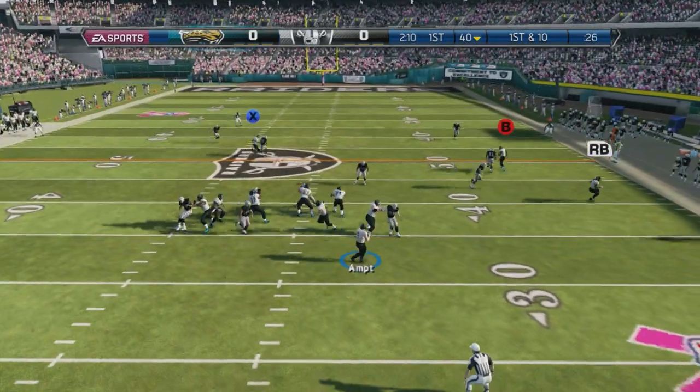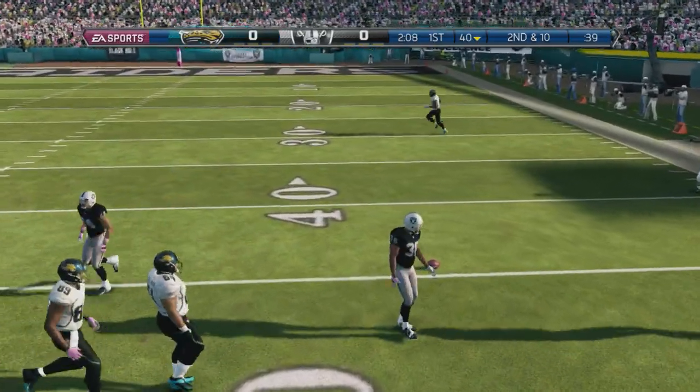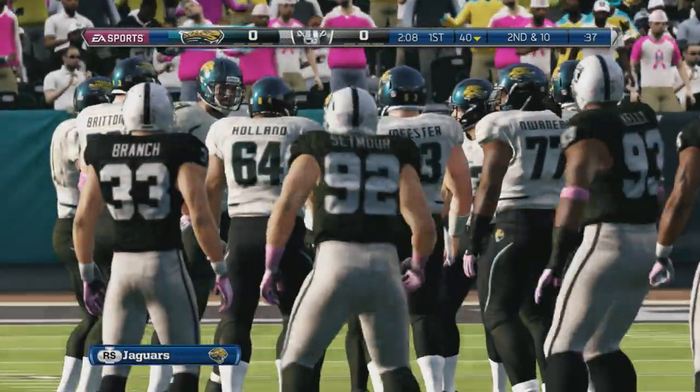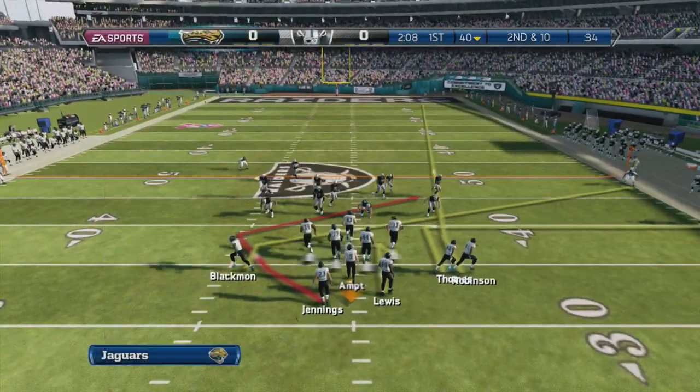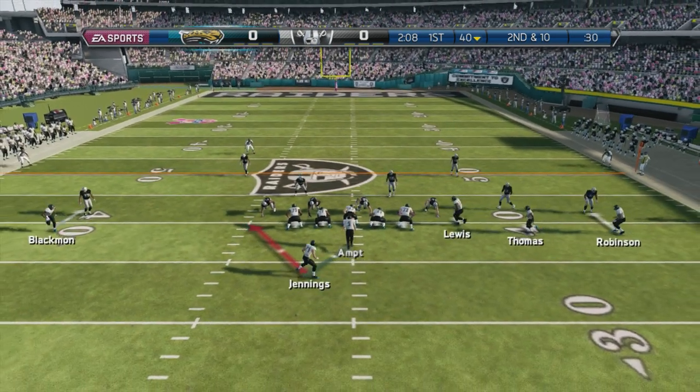First and 10. Quarterback drops back, play action. Got a hand on it, and it's incomplete. Play doesn't even have time to develop. The quarterback is under so much pressure, he's throwing it before these receivers are even ready. Nickel formation here for the defense.